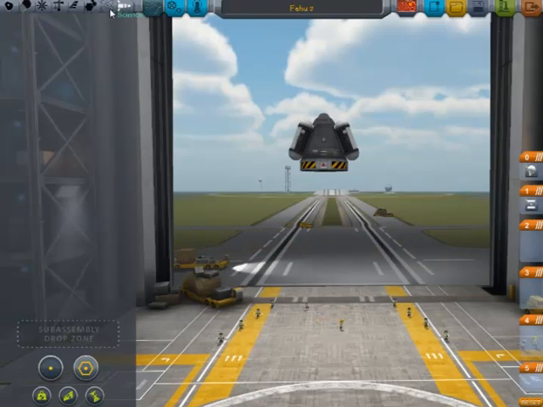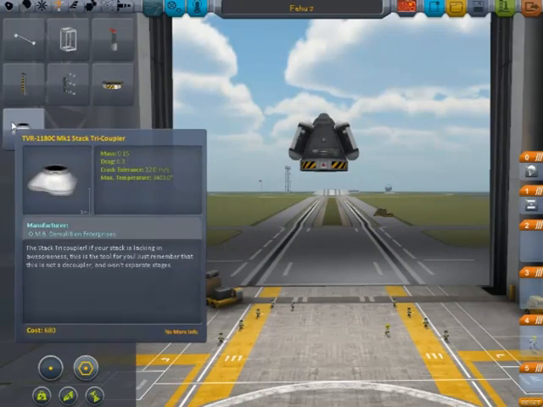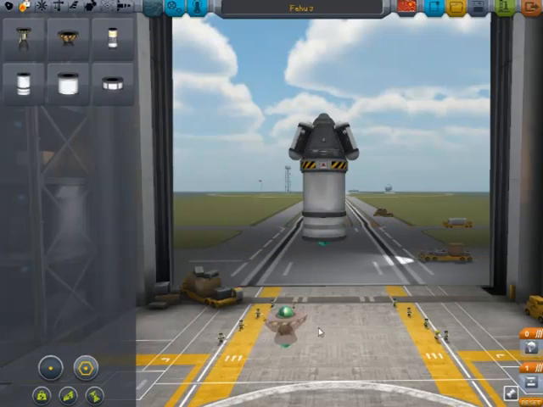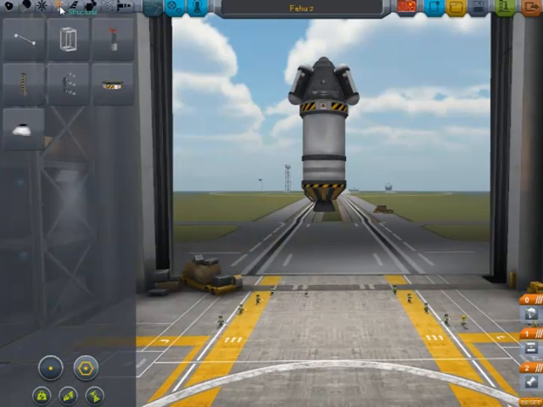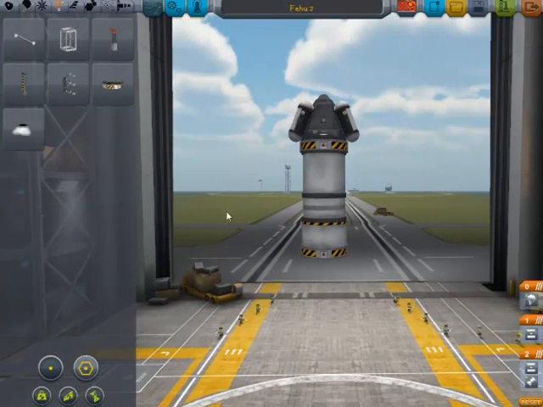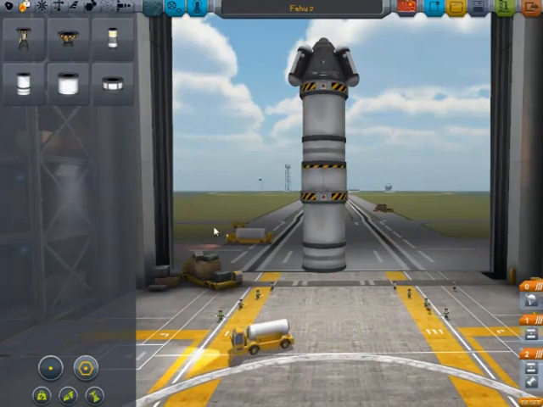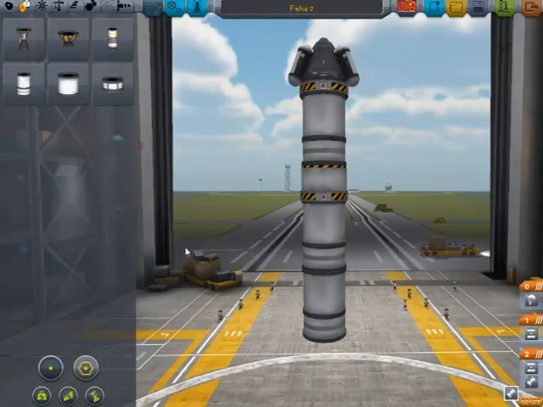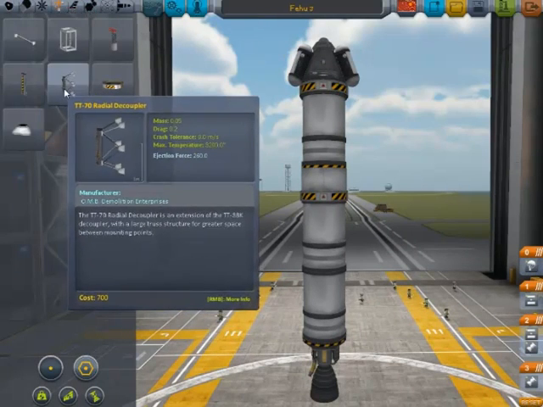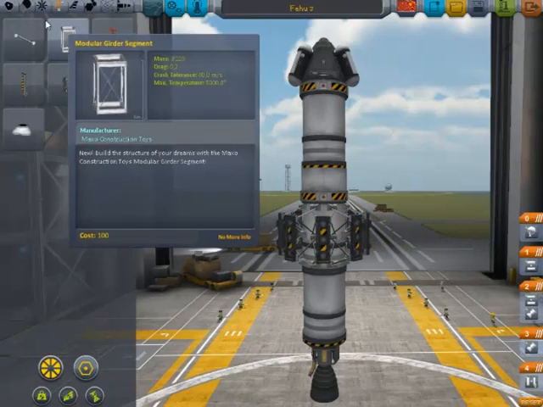The pod has everything it needs. Aerodynamics, structural. Yeah, everything we got is all structural. So, that fuel tank, that engine. Decoupler. Set them to launch together like normal. Propulsion. Make it a big one. Go for all 8, because why not?